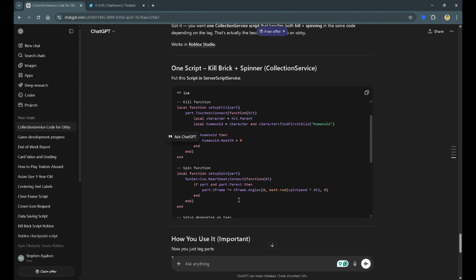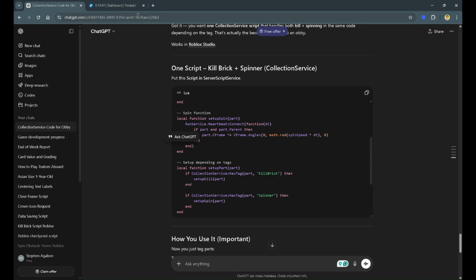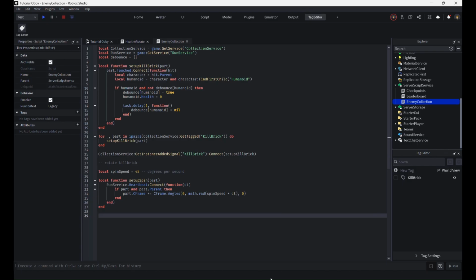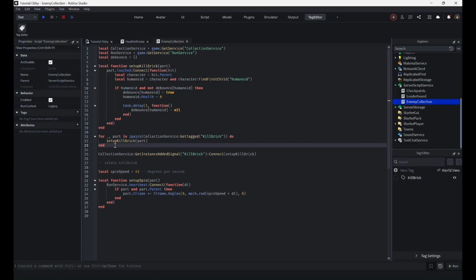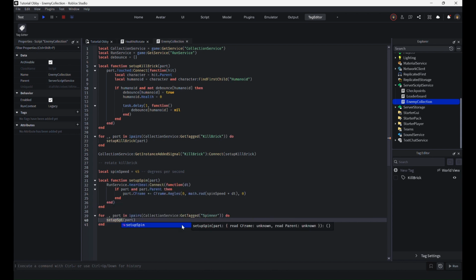We now have the run service. We now have the variables. We now have the setup to spin. Now what else do we need to have? We need to have a tagging system wherein we also get this, but instead of just kill brick, we're gonna say that we get it to spinner, and then we have it set up spin, then part.